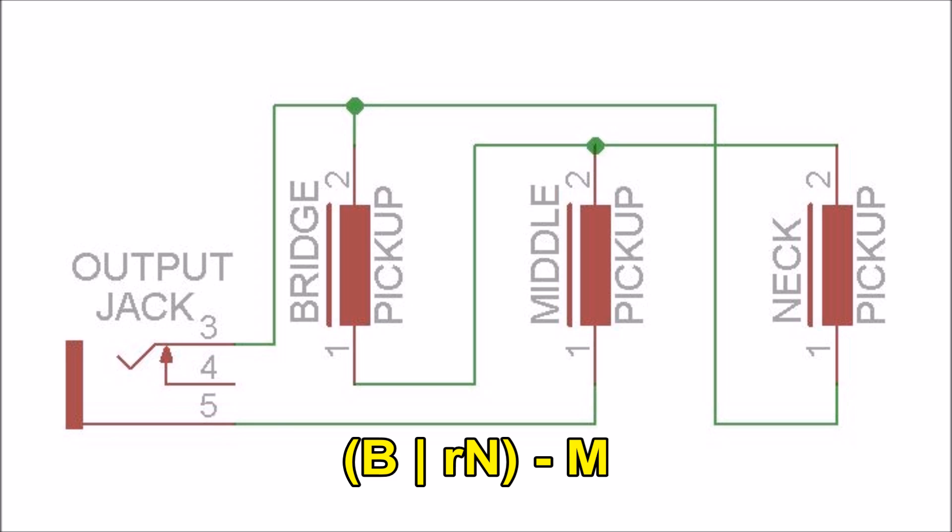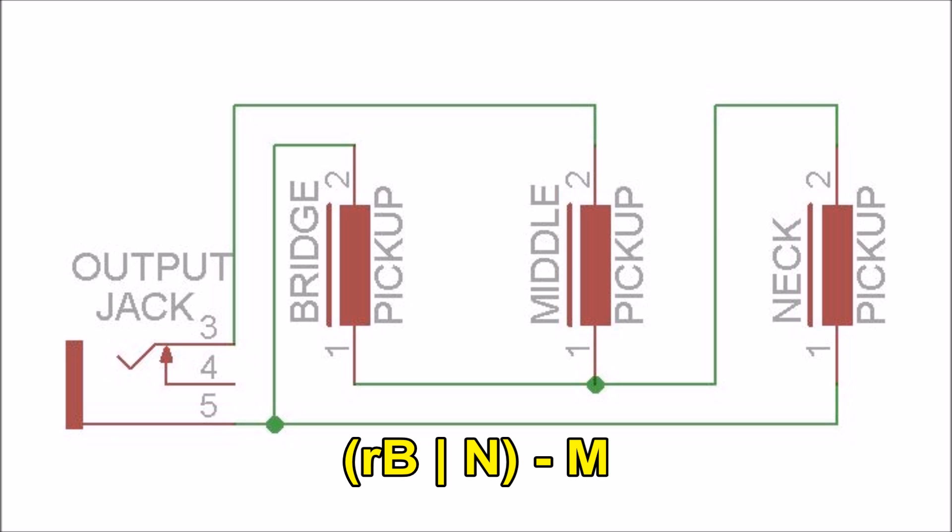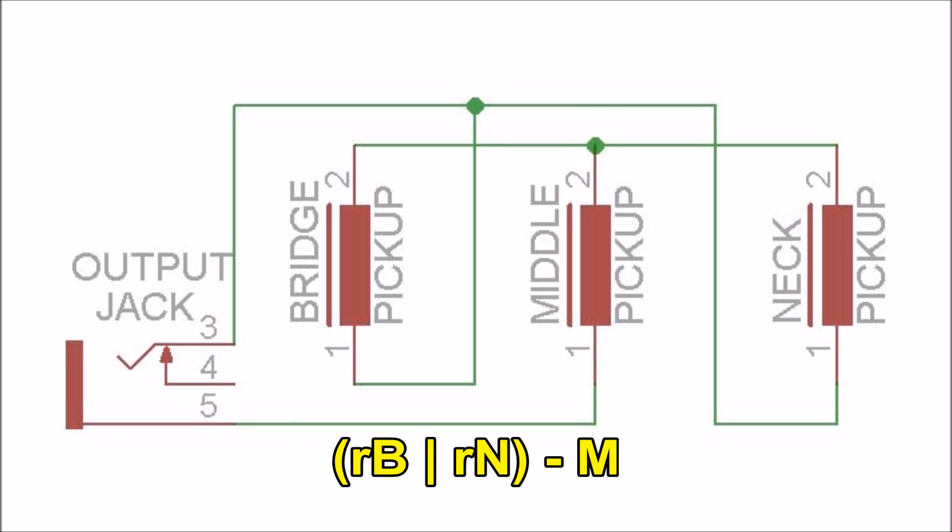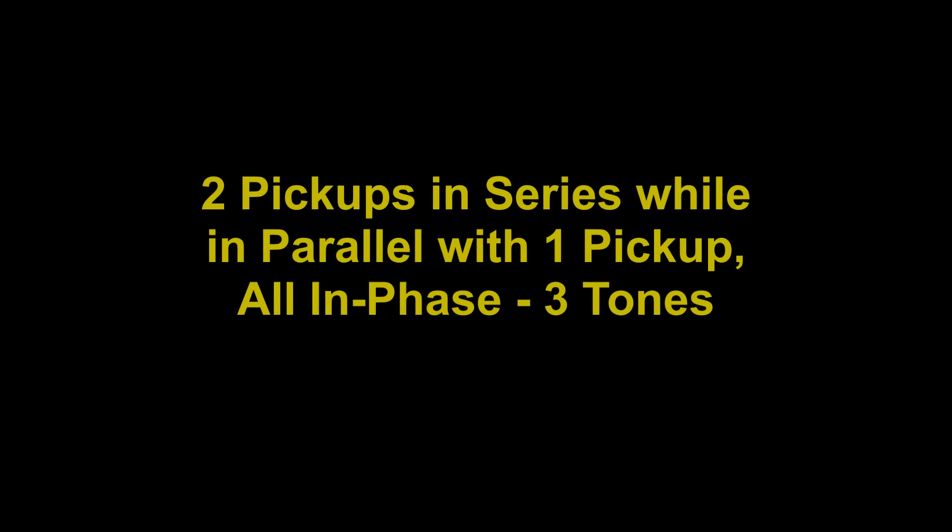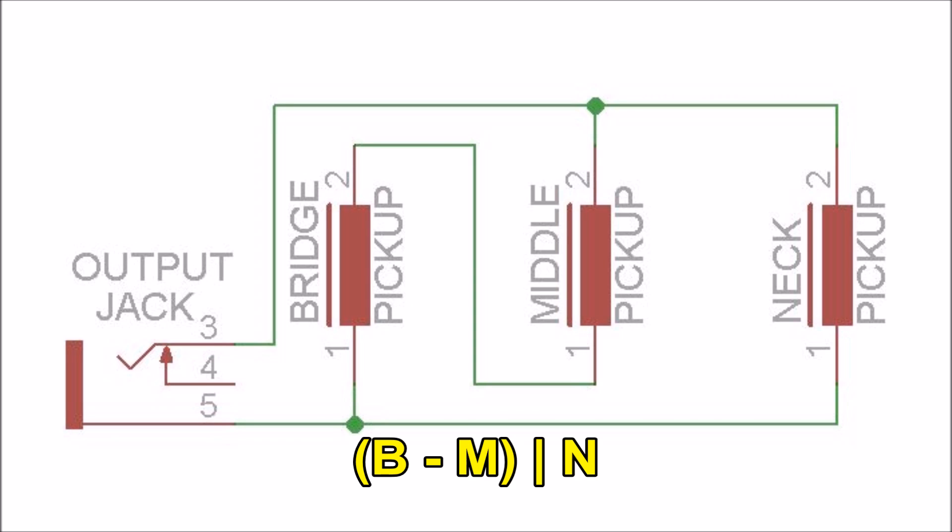Electromechanical relays may be used in active systems to overcome the inherent resistance of digital switches, but their physical size and power requirements render them impractical for actual use. On the other hand, passive mechanical systems do not have the limitations of active switch systems, but they are less intuitive to use. Passive systems are also a lot less expensive. But whichever system is used, there is still only 47 different tones that can be produced by the three single coil pickups of a Stratocaster guitar. All other tones from all the permutations of its connections are merely duplicates or redundant tones.